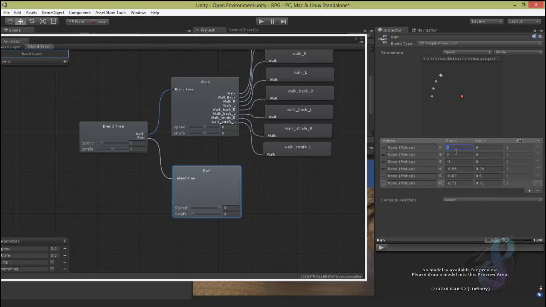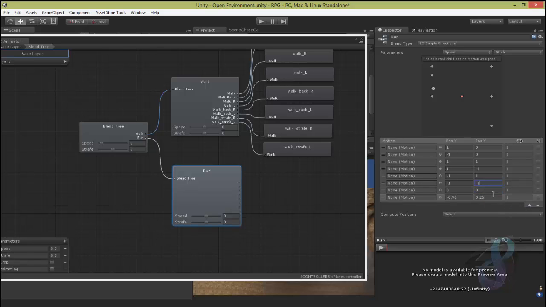So if I'm running forward, running backward, running forward right, running forward left, running backward right, and running backward left, and running just right and running just left.